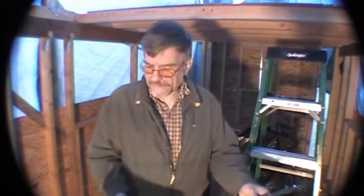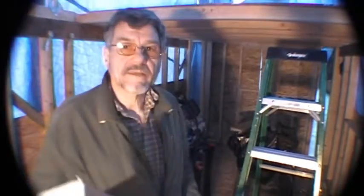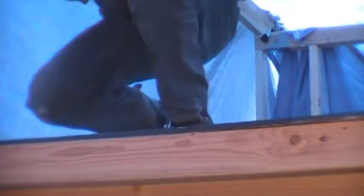Okay, next thing I did was got a piece of scrap wood, transferred that angle to a piece of scrap wood to see how well it fits the area I'm going to be putting this into. So my next step is to crawl up there, see if she fits. If it doesn't, I make a few adjustments and go from there. My test piece fit perfectly where this is going to go on both ends. So now my next step is to measure that piece that's going to go against the rafter. That'll be my top plate. Fit that in there.